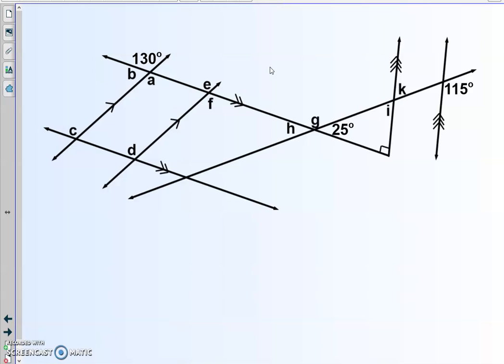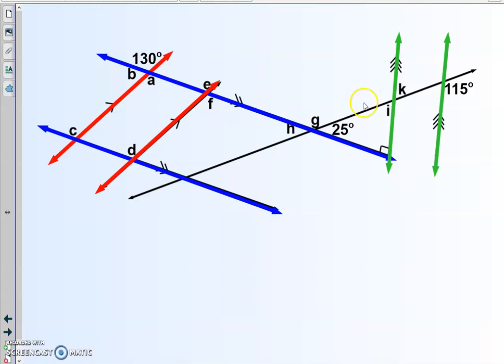Well, one of the things that we talked about is trying to look for relationships by using colors to make those relationships pop out. Now, I hope everybody saw that there's one triangle in this picture, but there are a bunch of parallel lines. And if you use our trick of coloring parallel lines the same color, you will see a bunch of relationships pop out. So for example, I noticed that right here we have 130 degrees, and we know that vertical angles are equal. So right away, boom, I get angle A is 130 degrees.